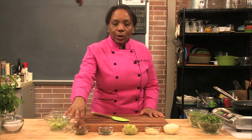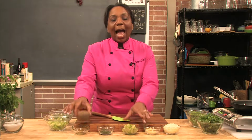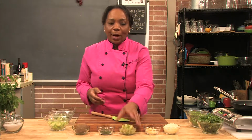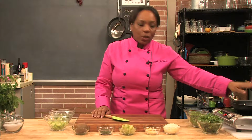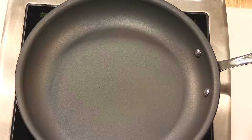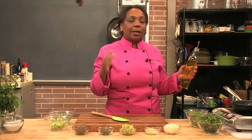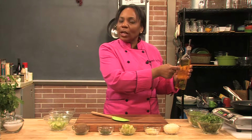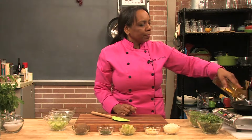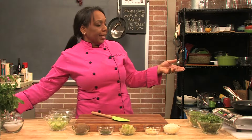Now, you're looking at that kiwi and saying, that's not a veggie. Okay, so we have a fruit, and we have tomatillo, another fruit. There we go. All right, so I've got the pan on, and we're going to drizzle a little, let's go tomato basil. You know, I normally use garlic infused, but fret not, the oil is garlic infused as well. All right, so we're just going to drizzle a little in the pan, and the pan is hot.